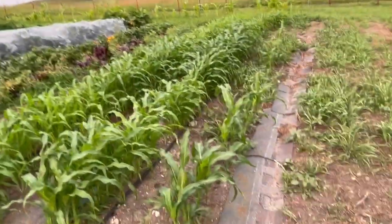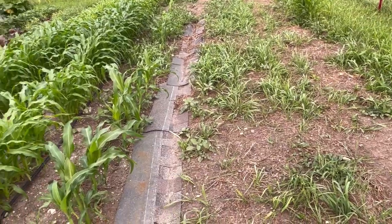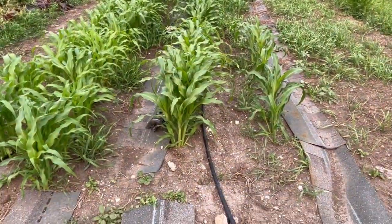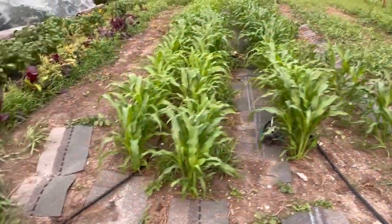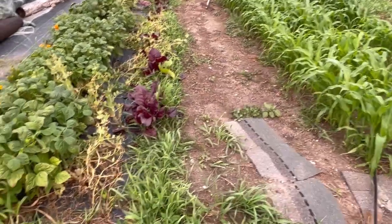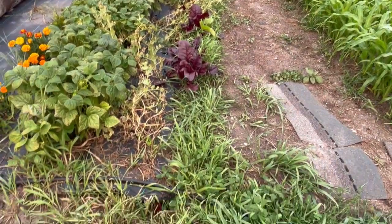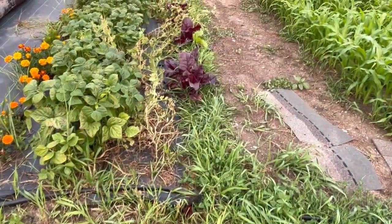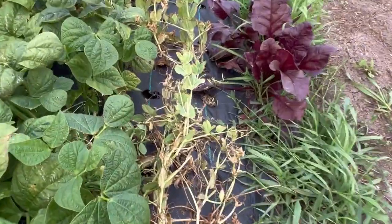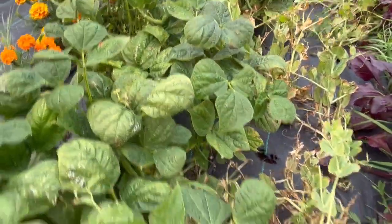So yeah, this is bad with the grass. Being it's the first year, we're gonna be fighting with the grass for a few years. That's where the plastic really comes in handy, but obviously you can't put everything on plastic. I think he planted a row of beets here the other day. There's a row of beets buried in grass and pea plants. So as you can see, the peas are about done. They're drying up. I still pick them when I'm doing the string beans. The string beans are just starting.